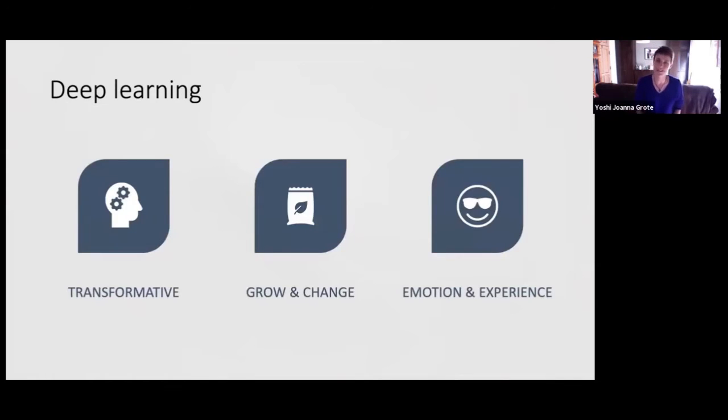And when I use that phrase, deep learning, people often think of the AI deep learning, you know, having computers that are able to learn without human interaction. That's not the deep learning I'm talking about here. Learning, we often think of as synonymous with gaining information, retaining it, or gaining new skills. Whereas deep learning, I often think of as the step beyond that. So one of my friends, Joseph Scholes, who I'm sure many of you know, explains that deep learning is learning that has transformative potential, learning that helps you grow and change, or a kind of learning that involves experience and emotion.